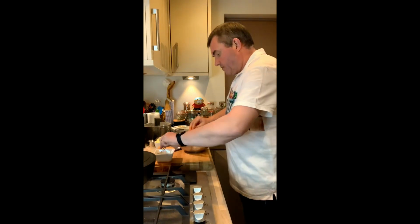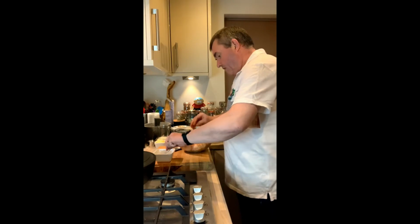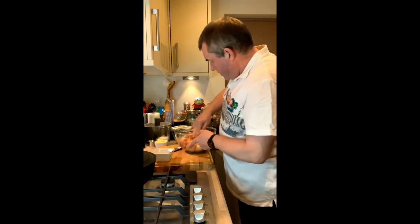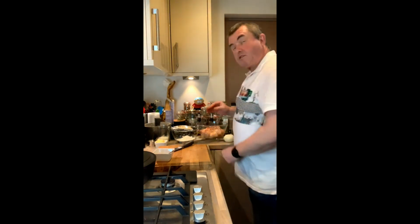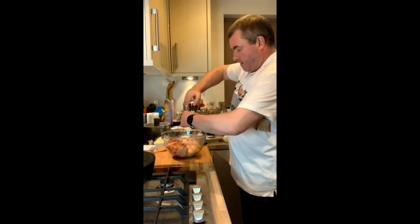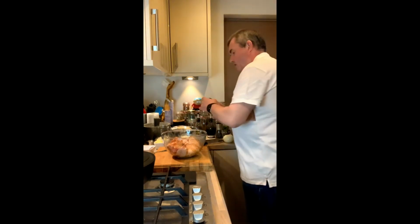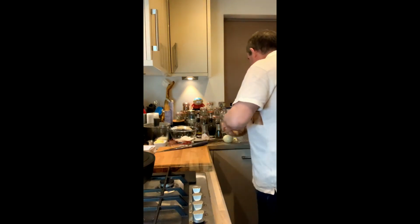I'm just going to add another little bit, okay, and we're just going to make sure that that chicken is all nicely coated. So I'm just going to put that to one side and wash my hands. Right, so just a final little finishing touch with that chicken. Just going to add some pepper and some salt, and then we're just going to put that to one side.